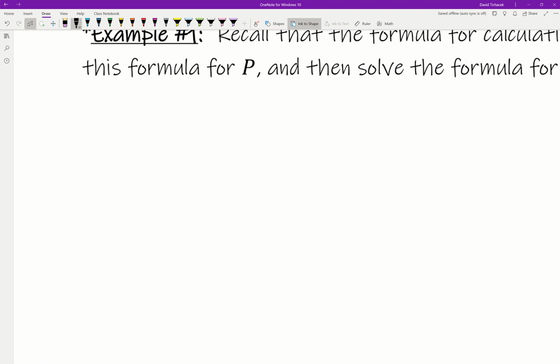So the compound interest formula again goes in the following way. The amount of money that you end up with, A, is equal to the amount of money that you start with, P, that's your principal amount, times 1 plus your rate r over n, to the power of n times t. And so what we need to do here is we need to go through and use our algebra skills to get P isolated.